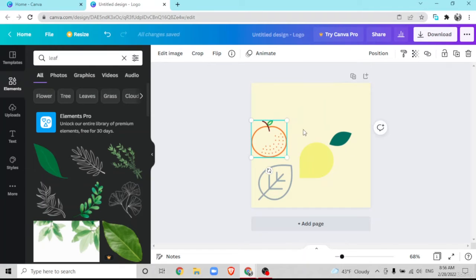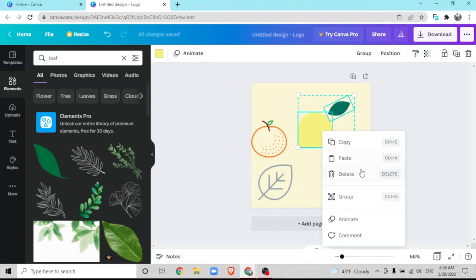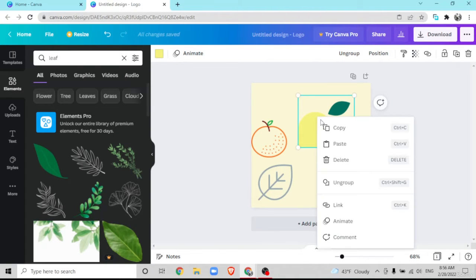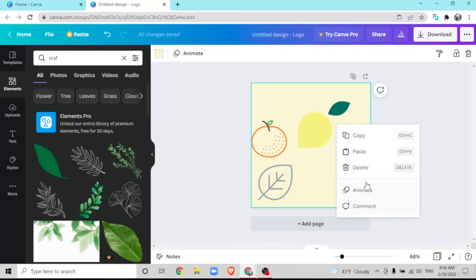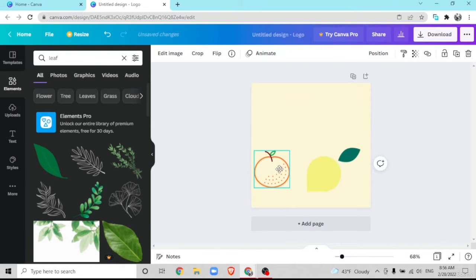Alrighty, and again, I can drag these two, make sure they're both selected, click right, and then I could group them. And I could always ungroup them. So don't hesitate to do that. So if I want to move it around, I don't have to worry about moving both. I could just have them be grouped and make adjustments later. I'm also going to erase that. So now I got my elements.